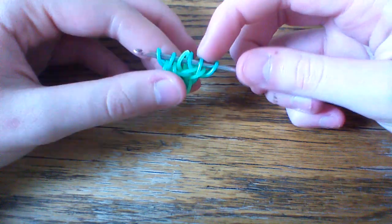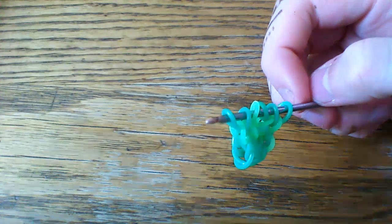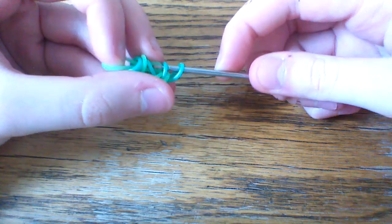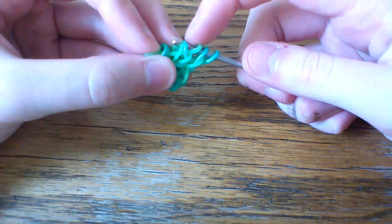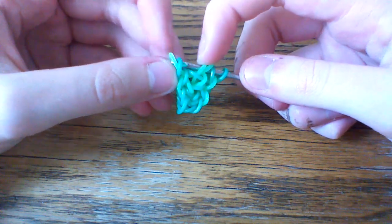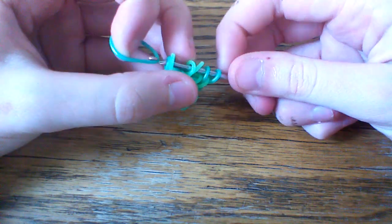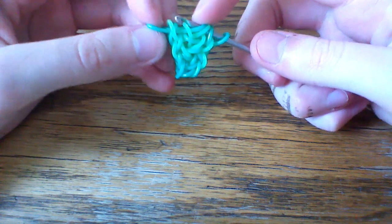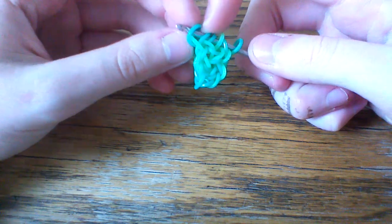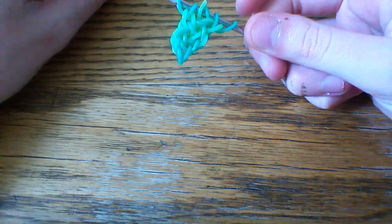At the beginning it's going to look kind of weird — like you're not creating a pattern at all. But the longer you make it, the more it looks like it's supposed to. Take a green, pull it through the first four. Lift the first two. Push that second teal band over the first green and over the end of the hook. Reclaim that outermost teal band and make sure you rearrange it. Then pull a teal through the first three. Lift the outer two. Push this green over the teal and over the end of the hook. Turn it around and continue.